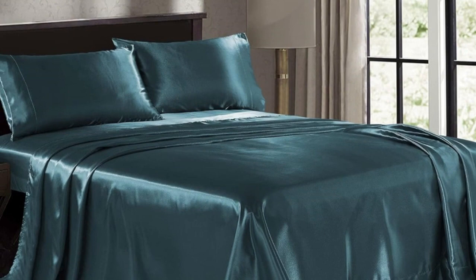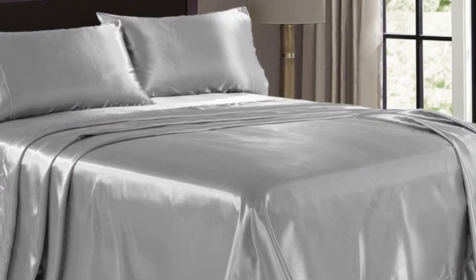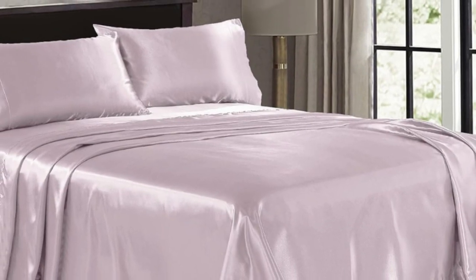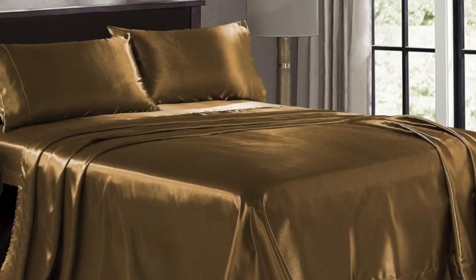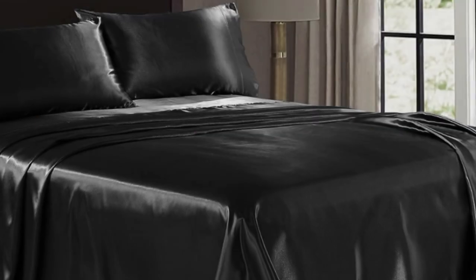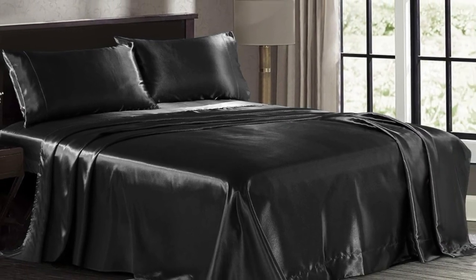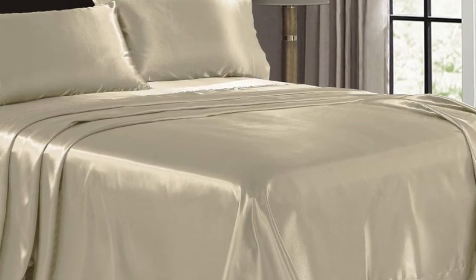After washing them, the color and texture hadn't changed at all, but there were multiple loose threads. Although makeup left a mark, the other stains came out pretty easily in the laundry. The material also held up well through our abrasion test, with no visible pilling or tearing. These sheets don't seem as well-constructed as other sets we tried, but considering the wallet-friendly price tag, we still think they're worth buying.